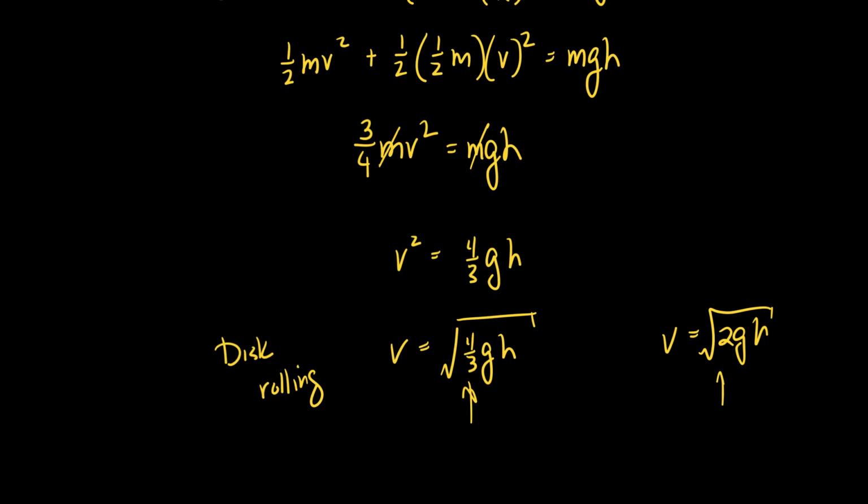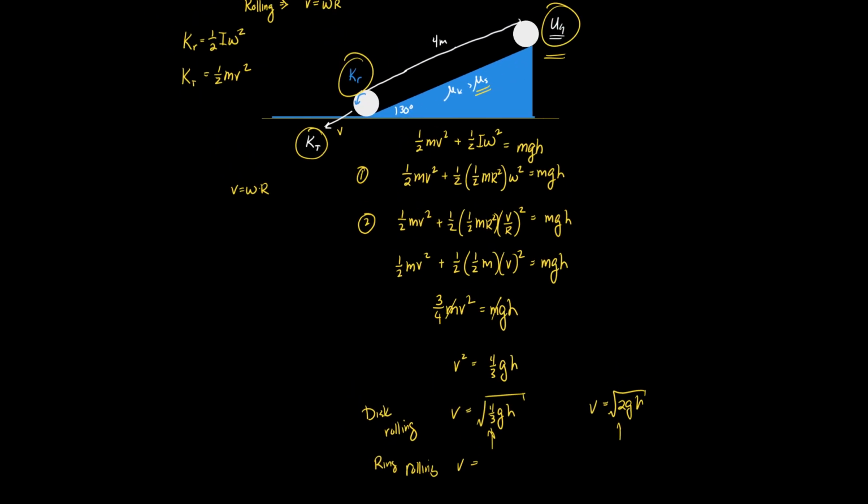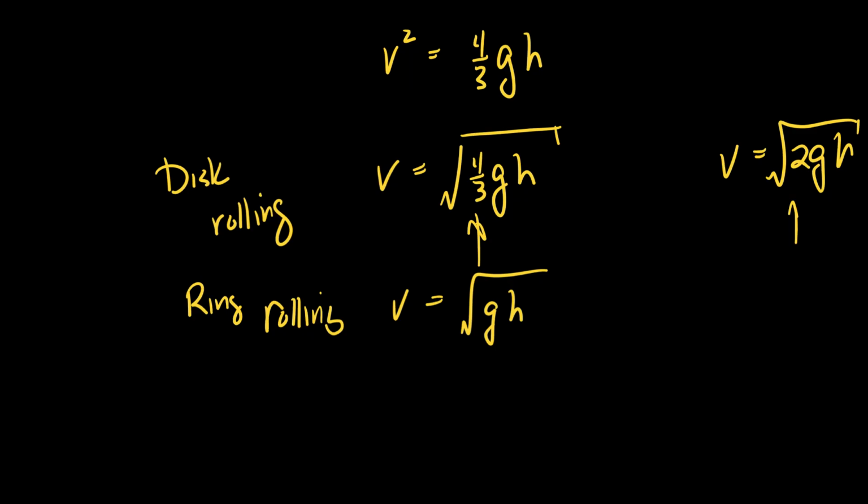But if we put a ring up there as opposed to a disk, what would win the race? The ring or the disk? Prove it. Put the ring up there at the top. Repeat this problem for a ring and tell me what the ring speed would be. This is straight up, just repeat yourself so you can get this into your brain. I mean, clearly even slower, right? 4/3 is bigger than 1.